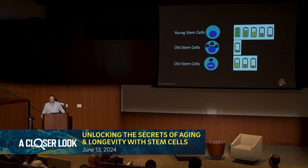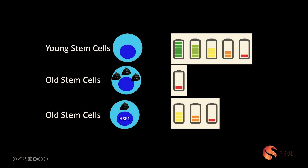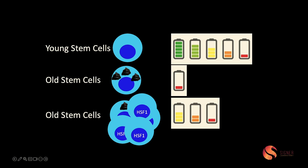So is this the answer? Do we just need to supercharge HSF1 to reverse the effects of aging? Well, there's a catch. Stem cells aren't the only cells that like HSF1 — cancer cells really like HSF1. What we found is that HSF1 boosts the expansion of precancerous stem cells and supports the development of cancer as we get older. This is the ultimate catch-22: stem cells are fighting the forces of aging to stay fit, but to do that they elevate our risk of getting cancer. The stem cells are literally robbing Peter to pay Paul.